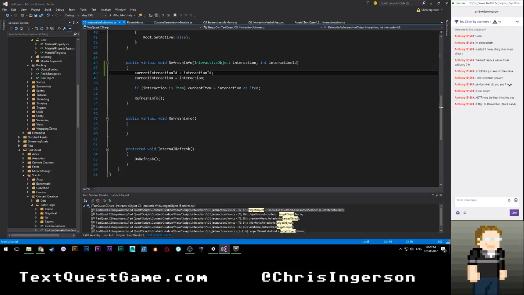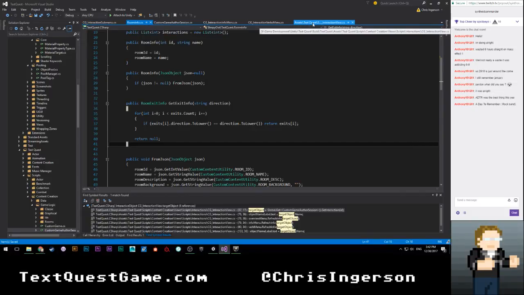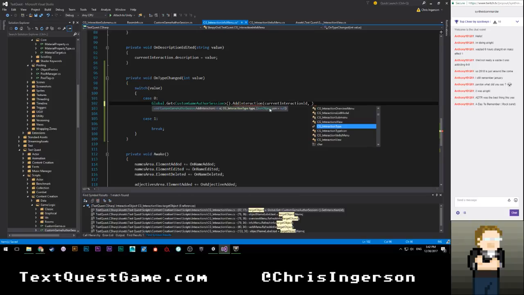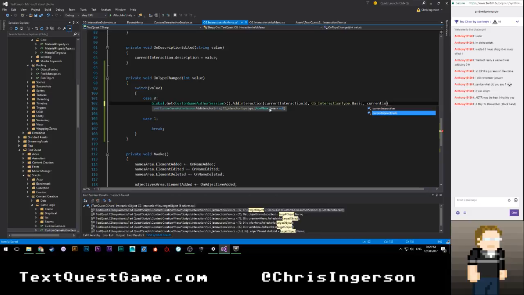All right, that should pretty much do everything that we want, which means that now we can go back to info view, do this, add interaction with current interaction ID of type basic with current interaction dot ToJSON.